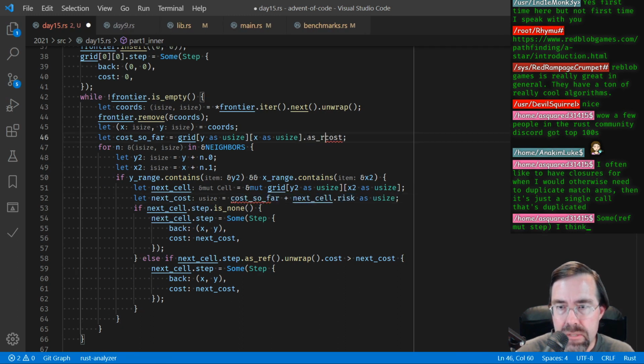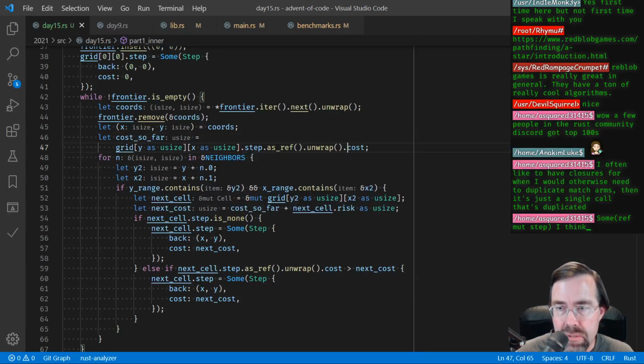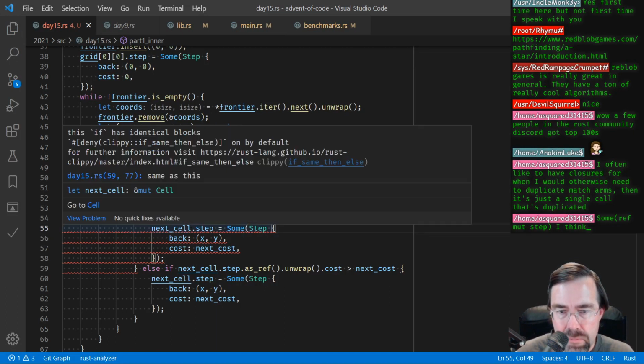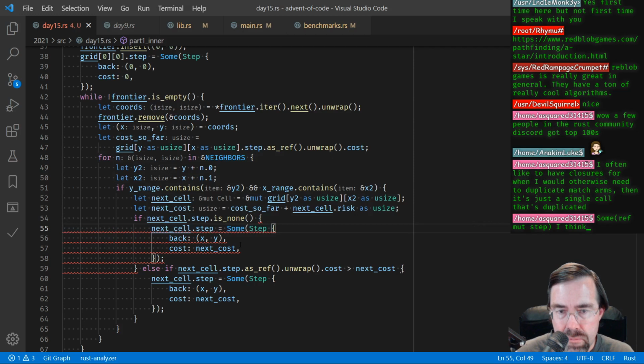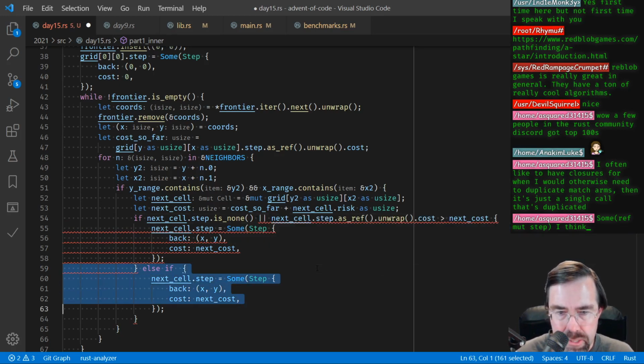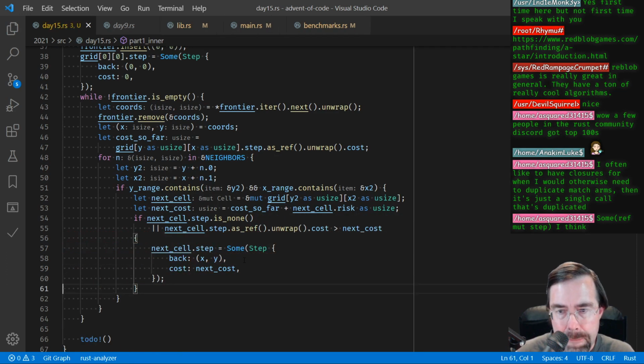Oh yeah, step as ref unwrap cost. Wait, what? Identical blocks? Oh, right. It's just saying I can combine these two. Which is right. Should have thought of that. There we go. Taking me a while.